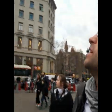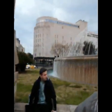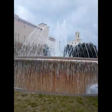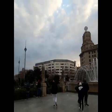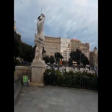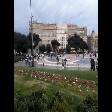So we're back in the top half of Las Ramblas where the fountains are that we were in earlier. But we are getting ready to go on a tour of the Gothic Quarter. We just came out the wrong side of the station, but it actually worked out better for us because we can see the lovely fountains that I was trying to get to earlier, and get a bit of a better view of the area. So for instance, as I was trying to point out earlier, if you think that London's got a pigeon thing, you haven't seen down here.